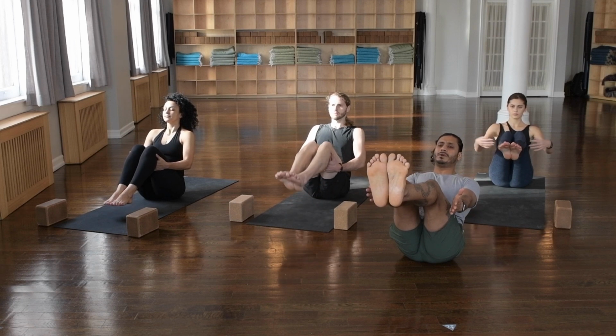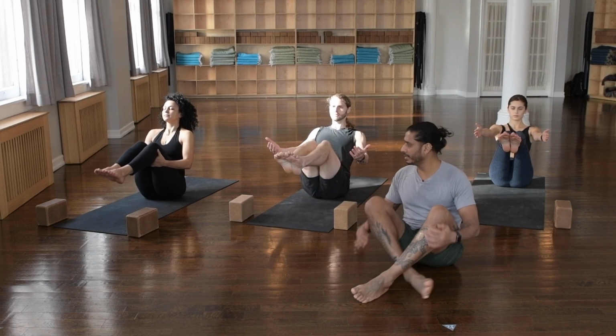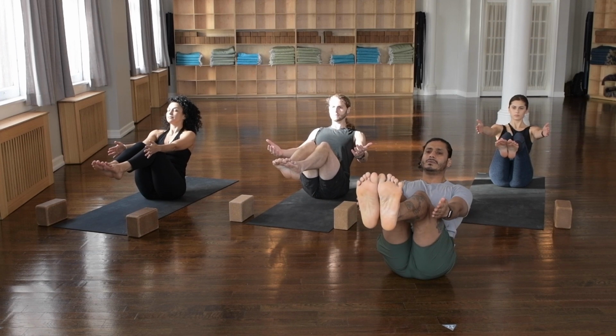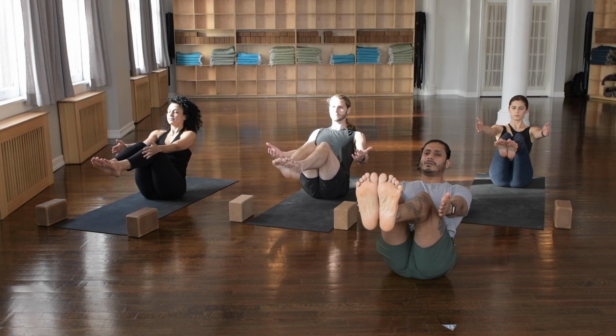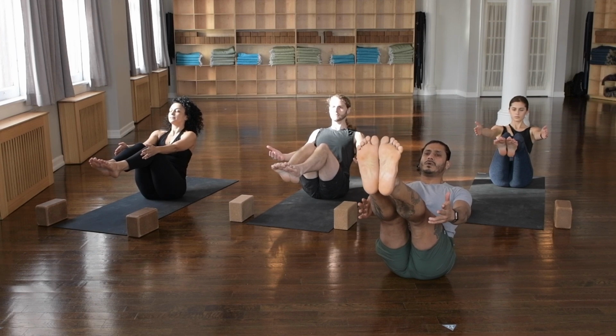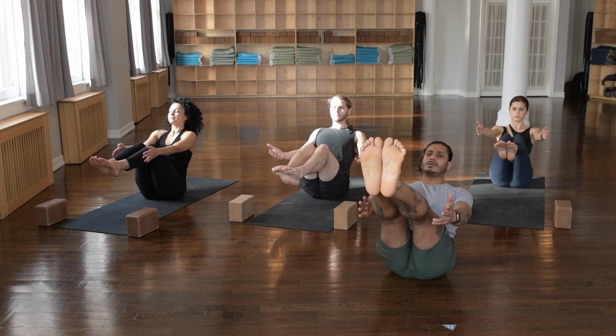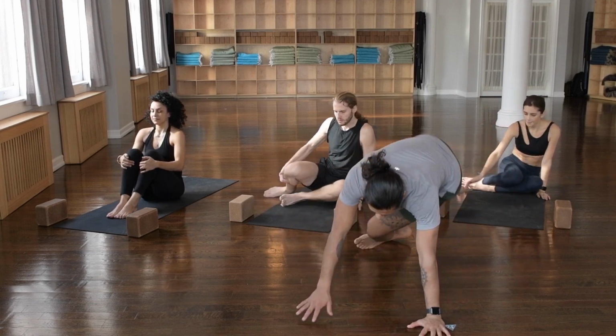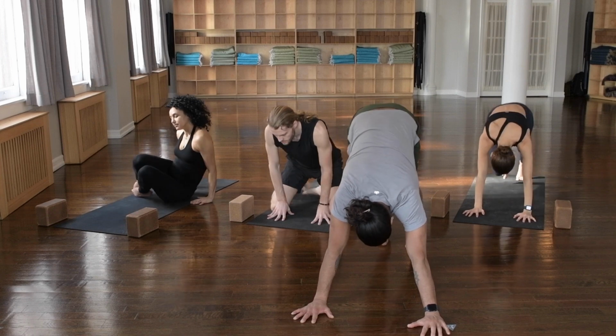Exhale, take boat pose for one. Breathe in. Two, three, four, and five. Bend your knees, swing your legs to the side, and go back to downward dog.